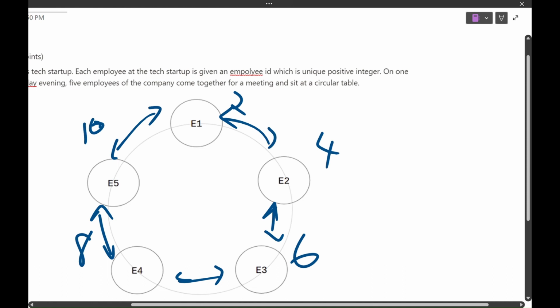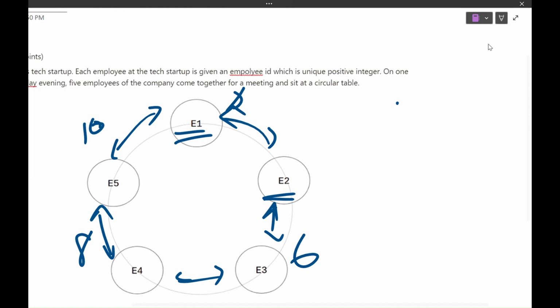So for the basic starting, we'll just check if the first two values are returning me true or false. If the first two values, say this is 1 and this is say 4, this returns me 5, I'm going to straight away say that the meeting is not going to happen because I have one odd number, which itself says that it is false. There's no need to even check the rest of the conditions. So if this is going to be in the center, then we have to check. Keeping this in mind, let us move on to our program.